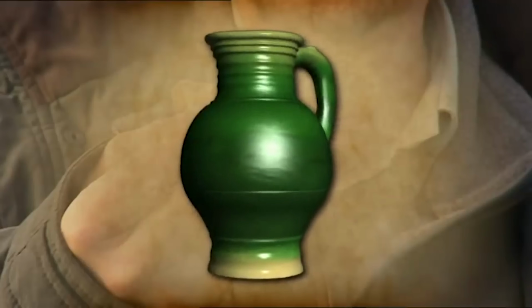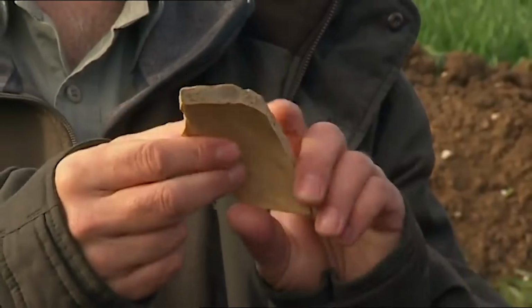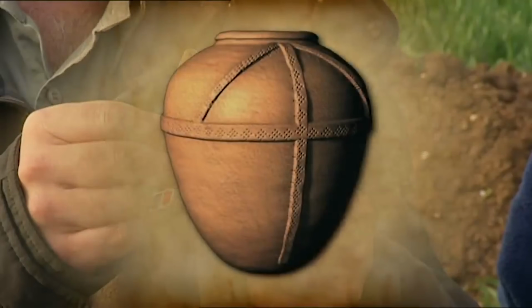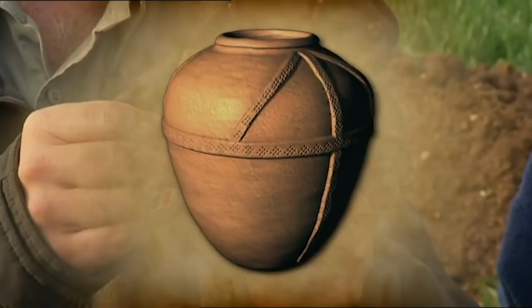But you see, he's got this silly grin on his face. They hadn't told you the best yet. Go on. We've got a major bonus, which is this. Why is this a bonus? It's a piece of a Middle Saxon German wine jar. Is that common? It's very rare. The only places you find these are in Middle Saxon ports, again, mainly on the east coast of England. So are we saying that in the 800s or 900s someone in Germany was importing wine or beer or whatever right to here? Yeah, it was important enough for a German merchant to come up the creek, bringing this sort of thing with them.